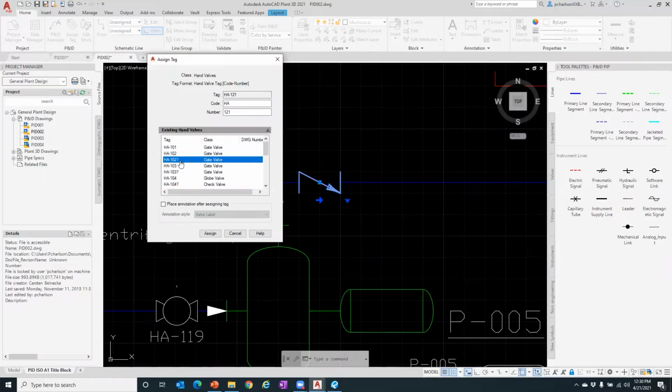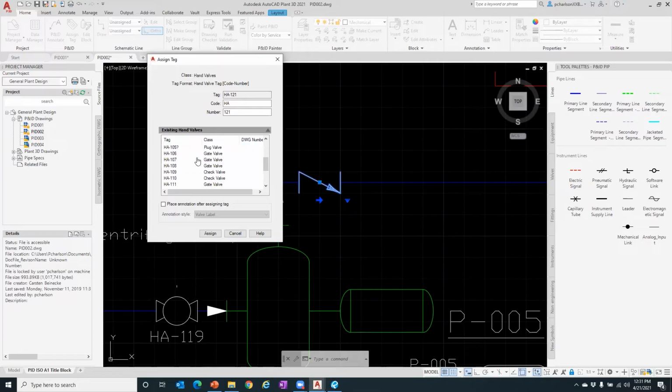And I see here we've got a couple that have duplicate numbers. So whenever I see a question mark behind it, that means we have a duplicate there. So I may have to go in and change that to a different designation because we may want to have different number designations for each of these gate valves within here. So that's a modification that I might go in and do within the data manager, because there I could go in and see all the different types of, again, valves and go in and make those modifications.